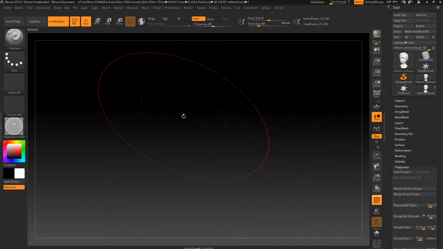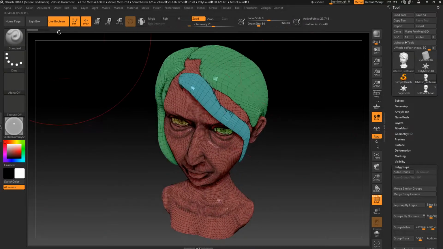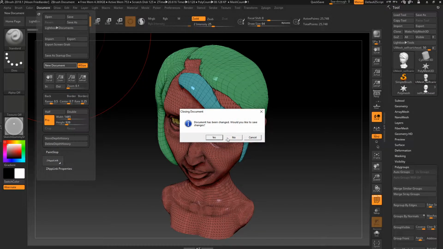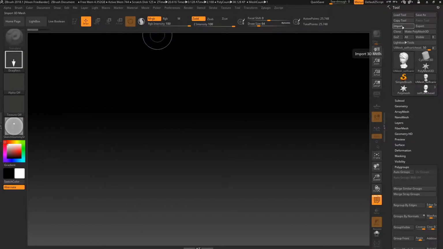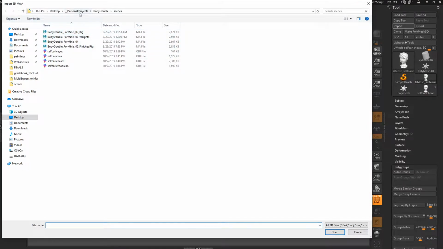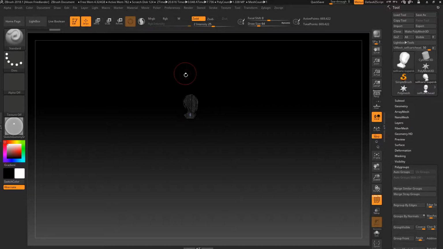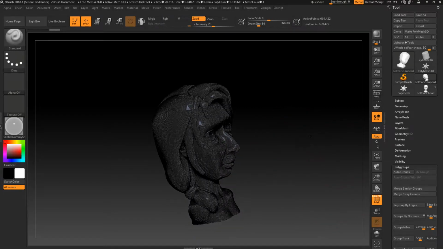So again, there's a great way to do this in ZBrush. I'm just going to start a new document. Go to my import tool, and grab my really gross dense mesh, and throw that in. Same thing we did before: whenever you draw your object in, you want to click Edit so that you can tweak your object, and if you don't click Edit, it's going to keep drawing in more heads, which is presumably not what you want.